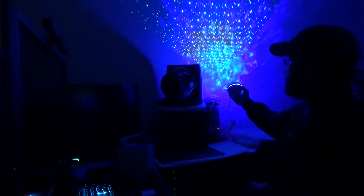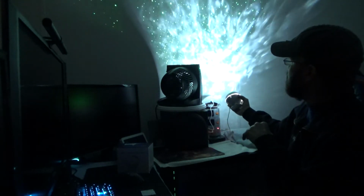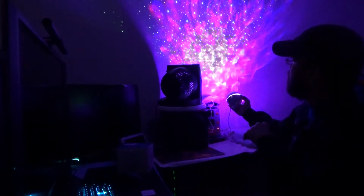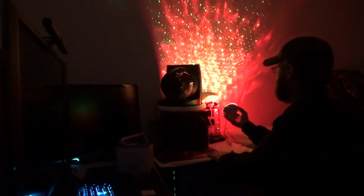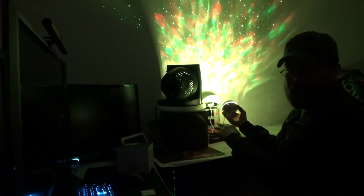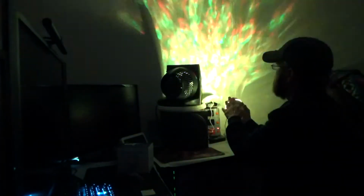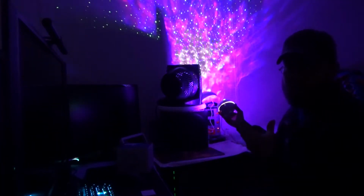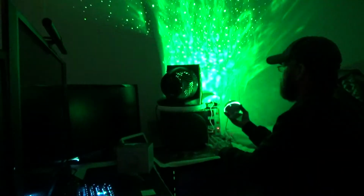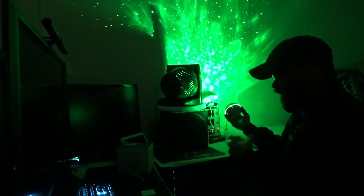I don't know how well it's showing up on video, but maybe you can see the different movement. That is the last button. That's the sound detection I was speaking about earlier. So every time it hears a sound that's loud enough that triggers it, or if you had music playing, you could have the scenery change. I guess the alternative is you could also just reach over and tap the actual device, so you could actually change it in that way.